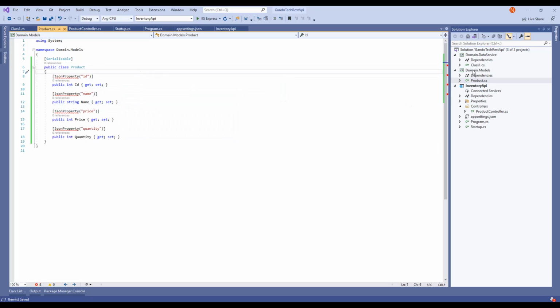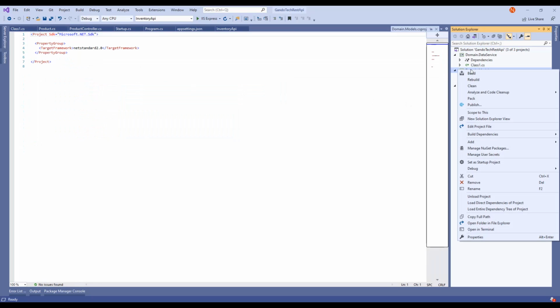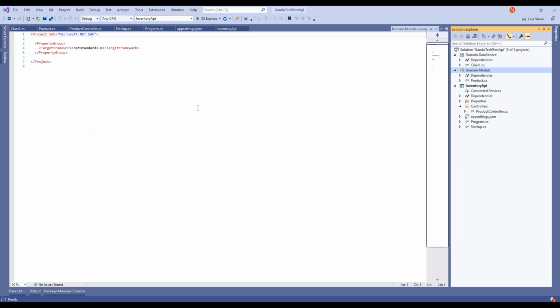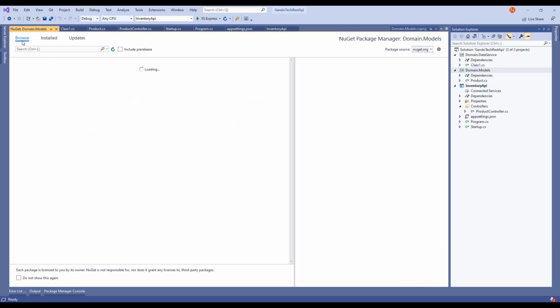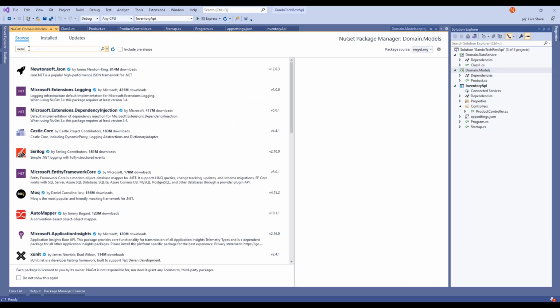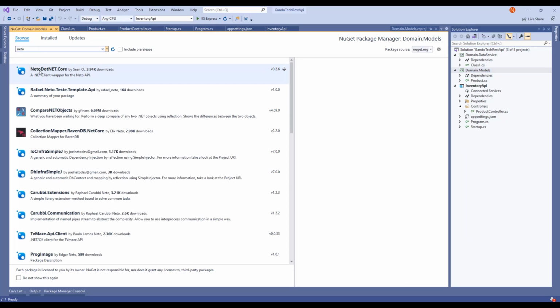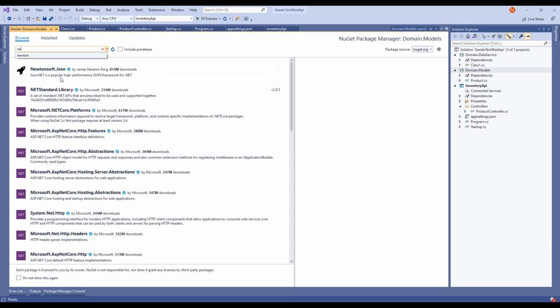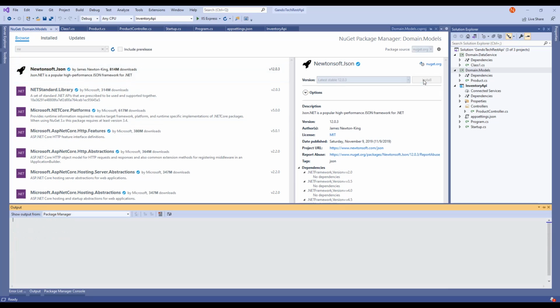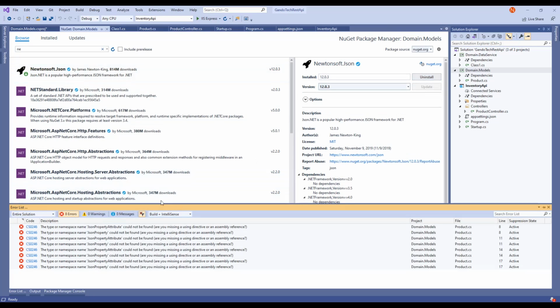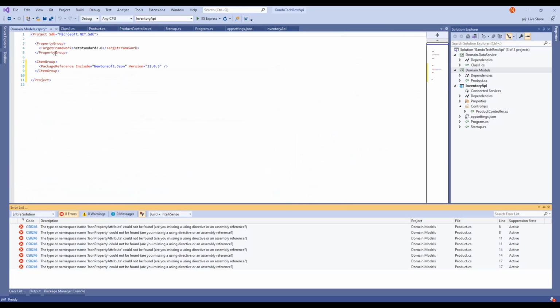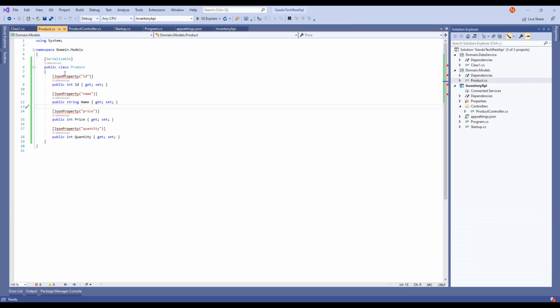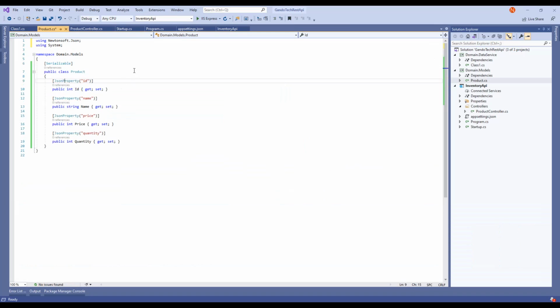In order to do that, I need my Newtonsoft package. Oh, sorry. Newtonsoft. And just install it. Superb. So now just add it. Awesome. So this is my Poco class.